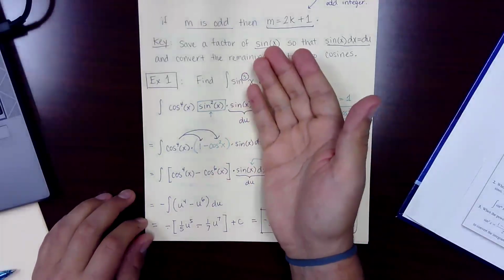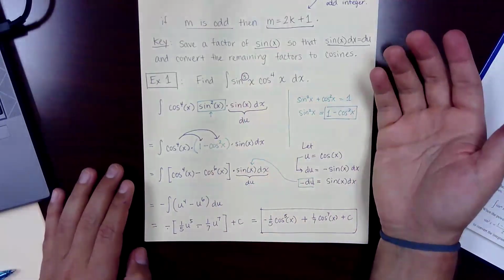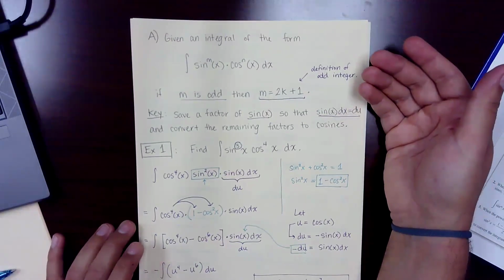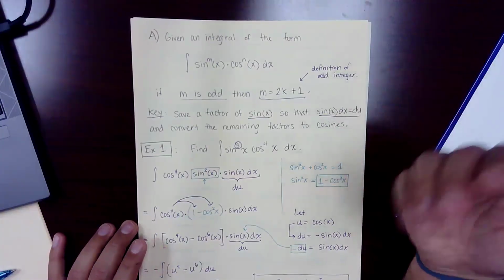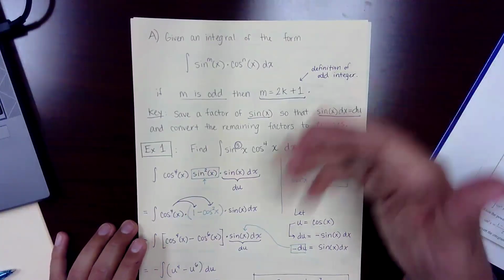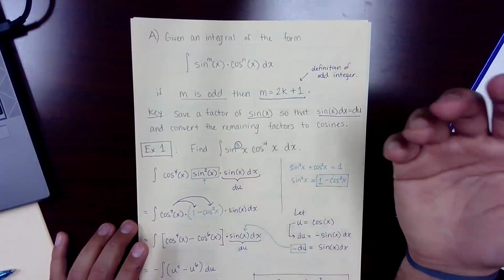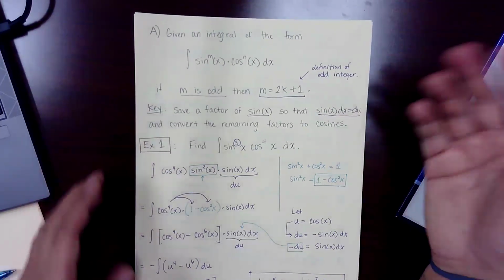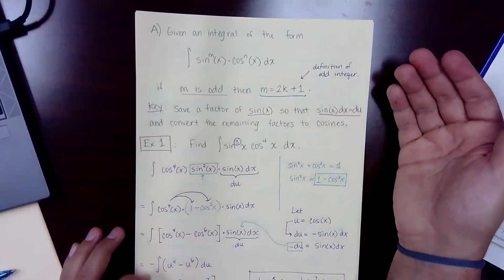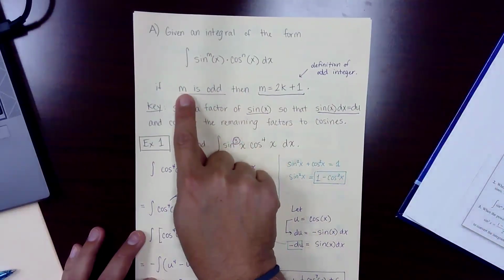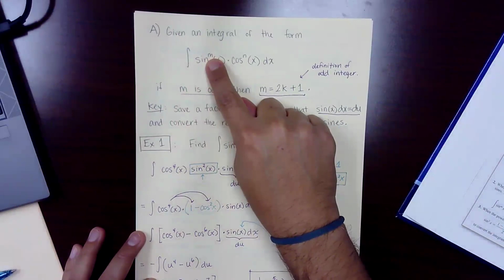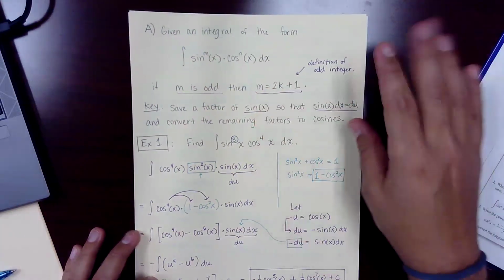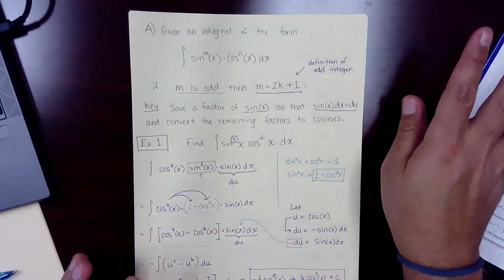Just make sure that when you start going through some of these practice problems, have these guidelines with you because it's going to take some practice with them before you start committing them to memory. And then once you commit some of them to memory, you'll start to realize, oh, okay, I can speed up a little bit now, right? I'm not having to go back and forth and read the guideline every single time. But if the power of sine was odd, then we're breaking out a factor of sine x dx so that that can be our du. Okay.